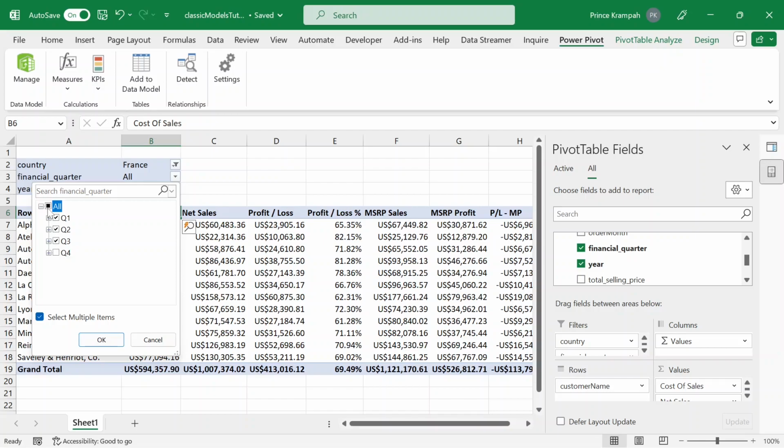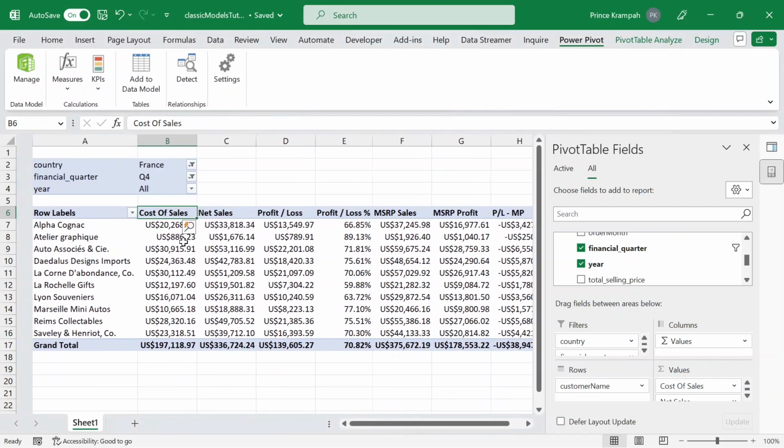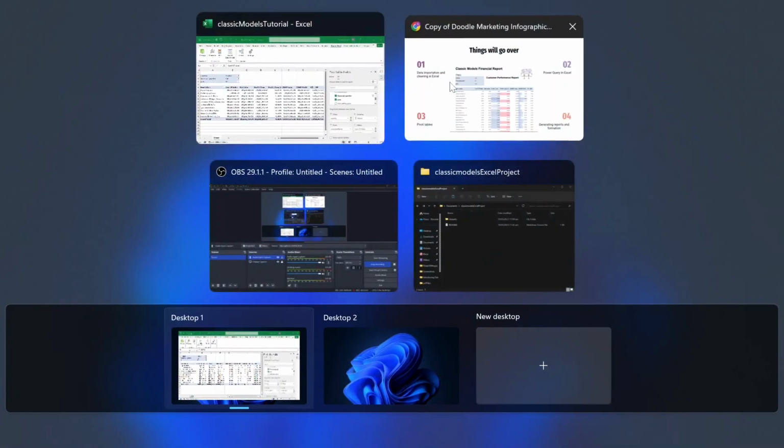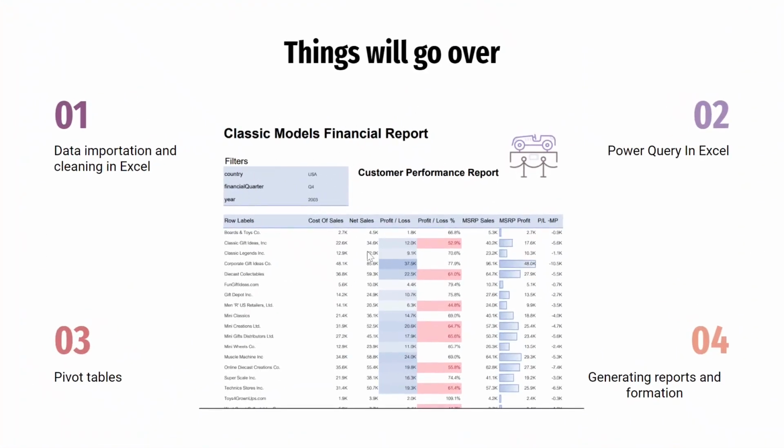And I want to disable all this. Okay, let me just disable this. I want only the fourth quarter, and then click OK right there. So you can see this is all information about only the fourth quarter. So you can see it is very close to what we are trying to generate right here. So what is left now is just formatting, keeping these images, and then we're going to export this as a PDF, which you can present to your business partners or anyone who requested the report, right? So that's basically it, and we're going to do it in the next video.